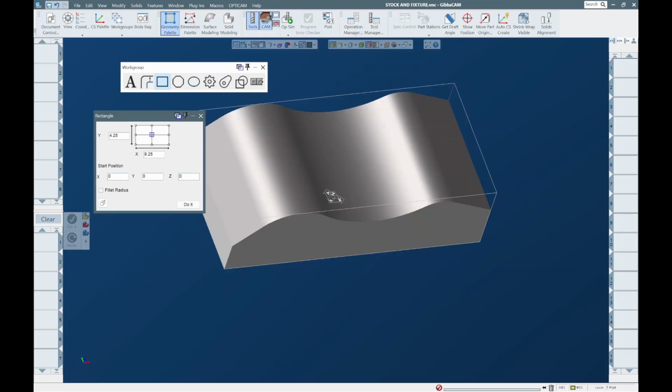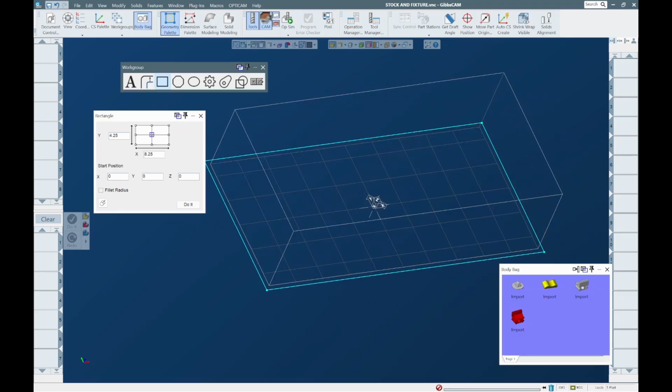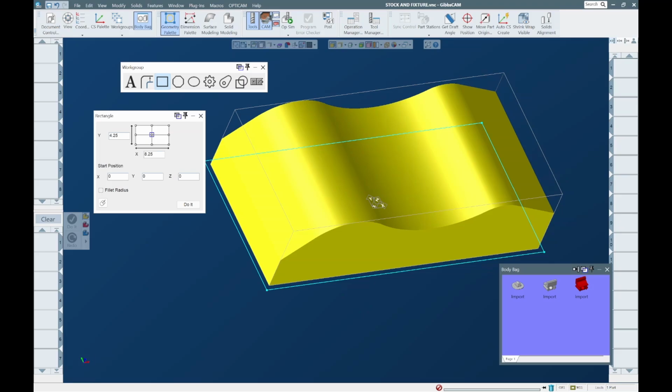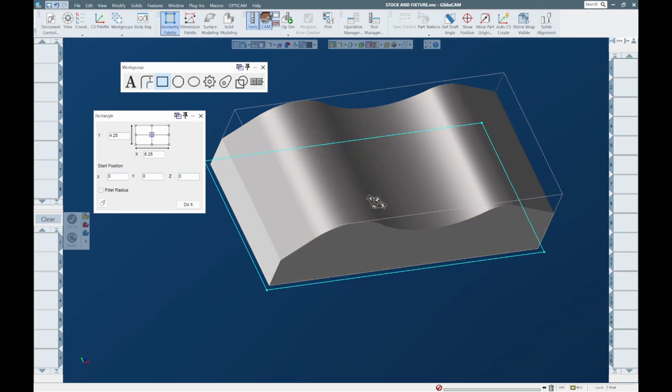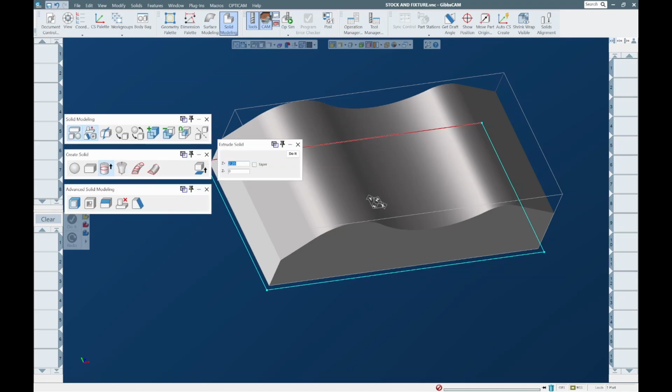Okay, let's first create a geometry first. All right, so after you create a geometry, you can use this geometry to create another model, 2.25, probably a little bit more. Let's do both.